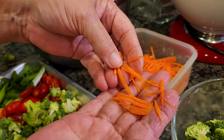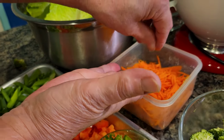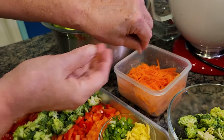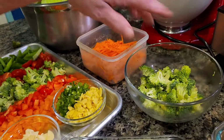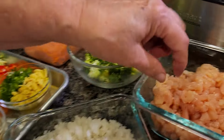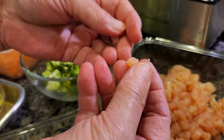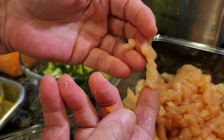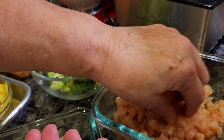See here? We julienned our carrots, just like I showed you today in my earlier video. So these are extra for an extra salad, just in case we want more. You have plenty of onions. And then I minced our chicken and I cut it in very small pieces. The smaller it gets, the better it gets.